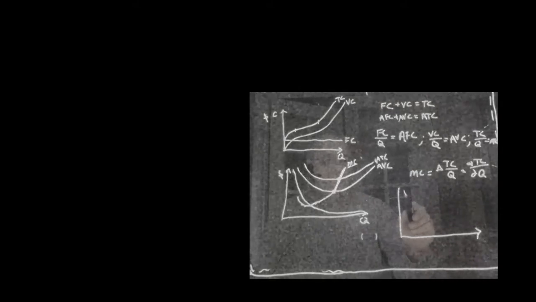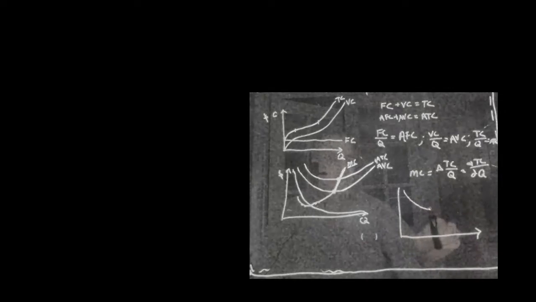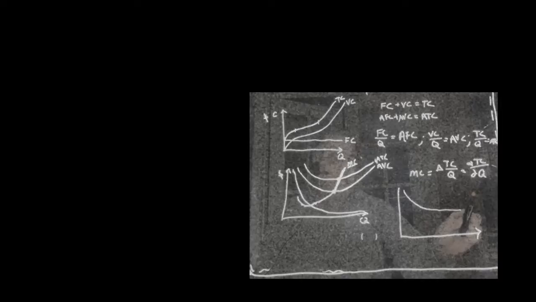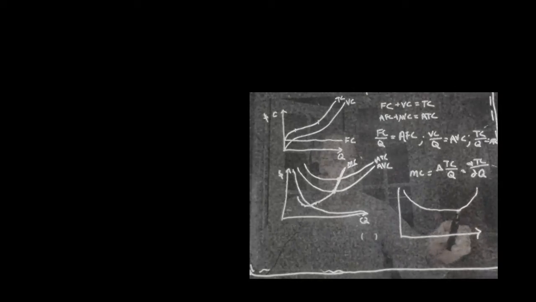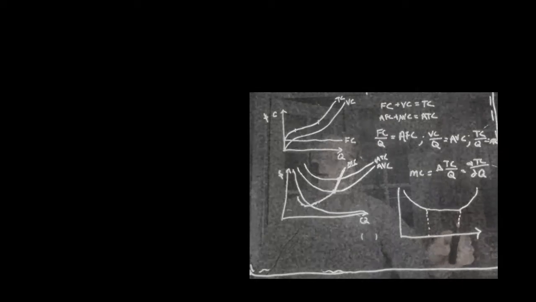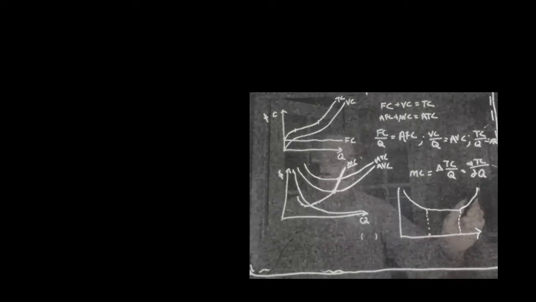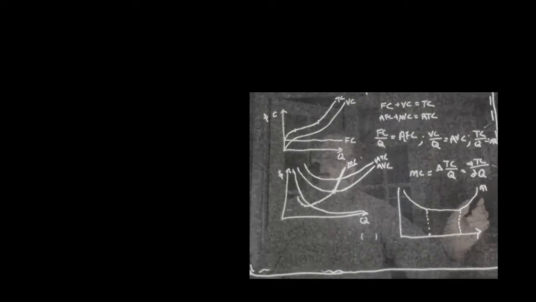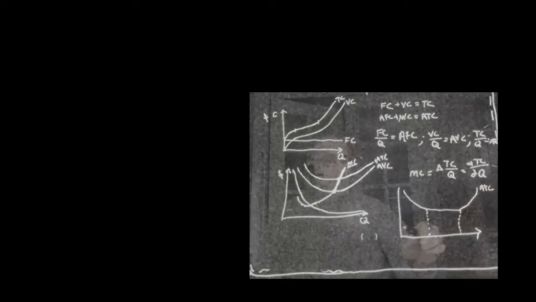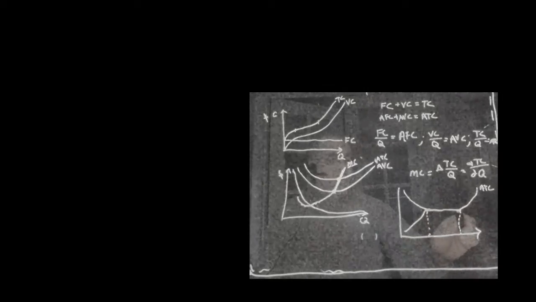We're going to get a range of declining average costs. Then we're going to get a long range of flat average costs. And then we're going to get a range where average costs are rising. So this area to this area will be our minimum average total cost. And our marginal cost will rise to here, be equal to the average cost in this range, and then rise more quickly here.